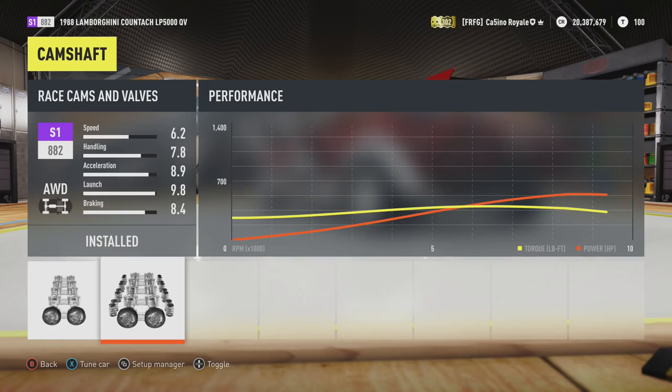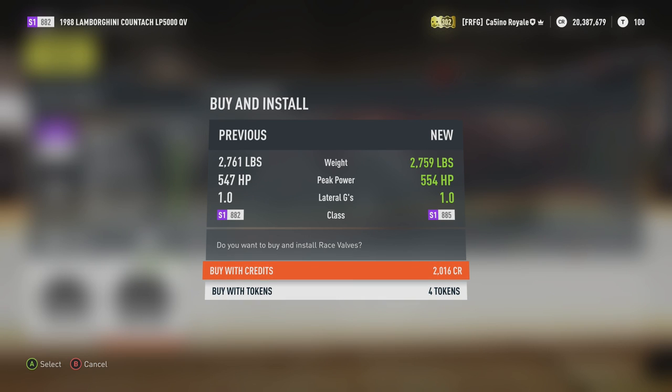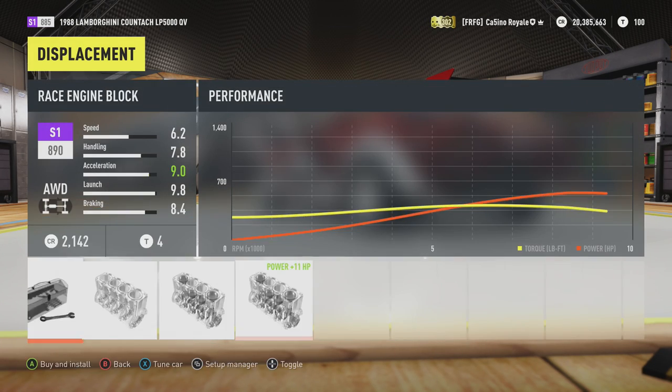There we go, 547 horsepower now. I think we're going to keep this one naturally aspirated, if I can get it to the top of S1 class. Come on, there we go, game. Well done, you've realised what I wanted you to do.